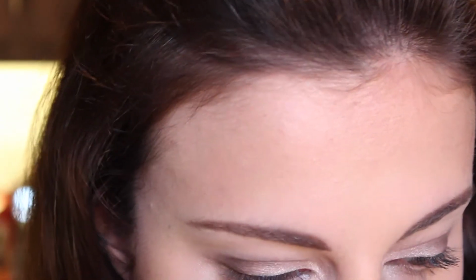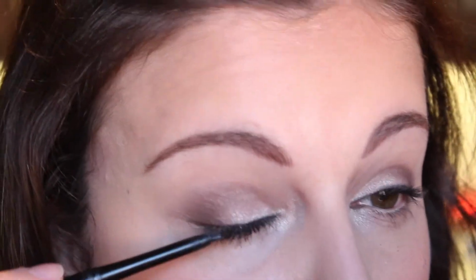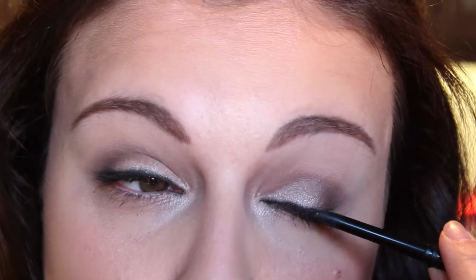Alright, so already the look is quite a bit darker than it was earlier, and now we're going to add a bit more to that by applying the Essence eyeliner pen to the top line of the eye. I'm just going to be looking in my mirror for this so that I don't stab my eye out. Ooh, it's a disco. And I find this usually just defines the eye a bit more. You can, if you want to, go in with the pencil that we were using earlier and really smudge that out. So I'll do that also just to let you see both looks. The finger is the best tool. And then also remember to fill in those corners nicely.